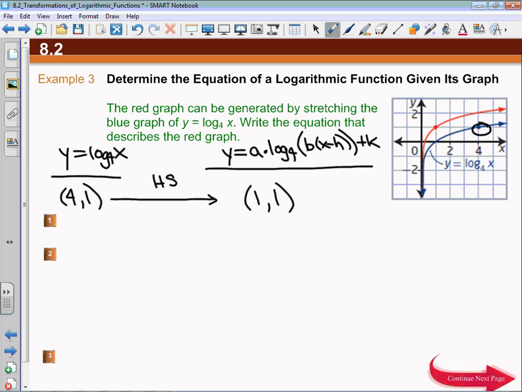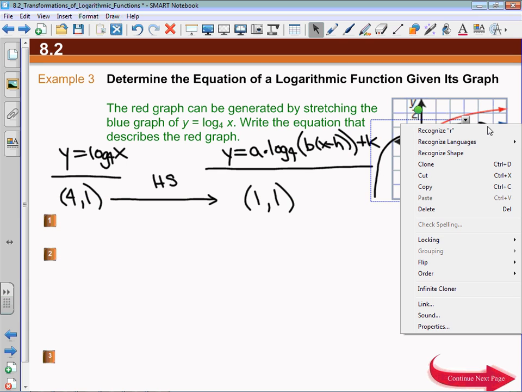Now, before I do anything else, why can't that be a horizontal translation? I would really encourage you to pause the video after I say this and think about it. Why can't I just move the graph 3 units to the left? The easiest point, I think, is to look at what happened to (1, 0) on y equals log base 4 of x. If this is a horizontal translation, then the entire curve got picked up and moved 3 units to the left. Now, there's a bit of a problem. We can pretty clearly see that the black curve that I moved is not the red curve represented.